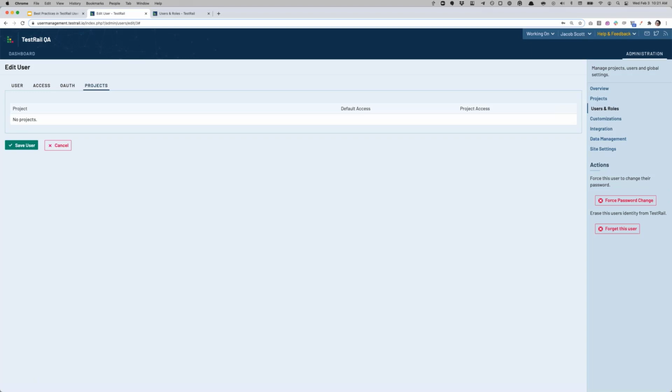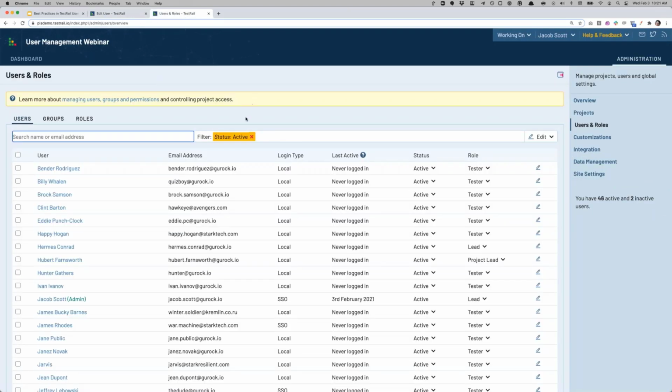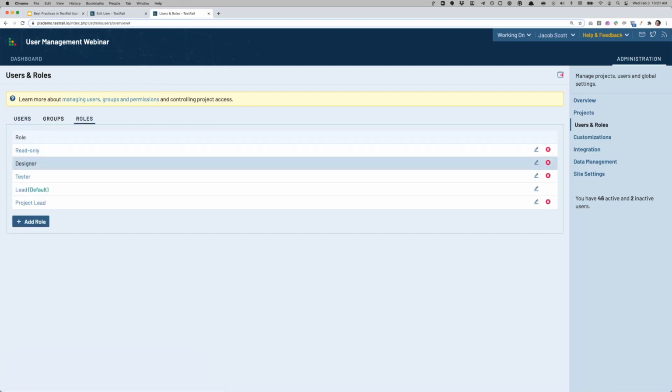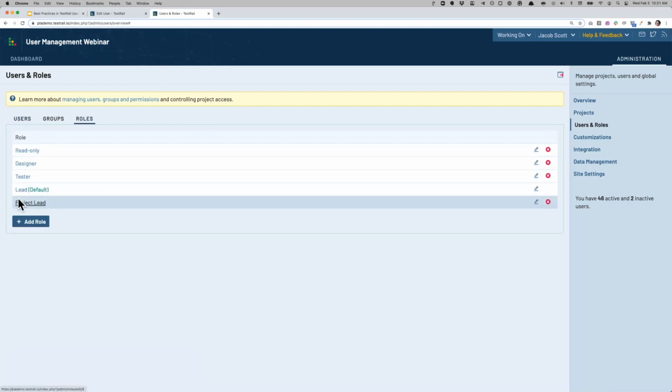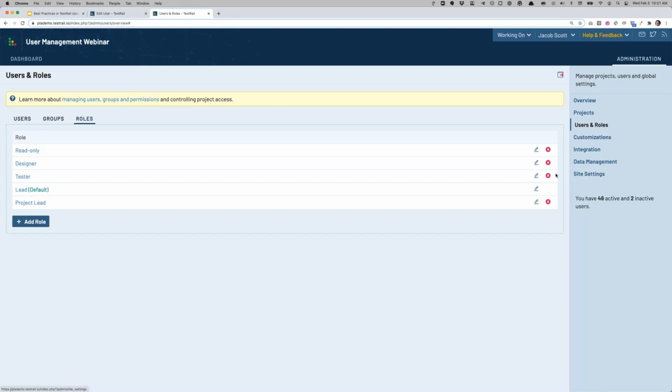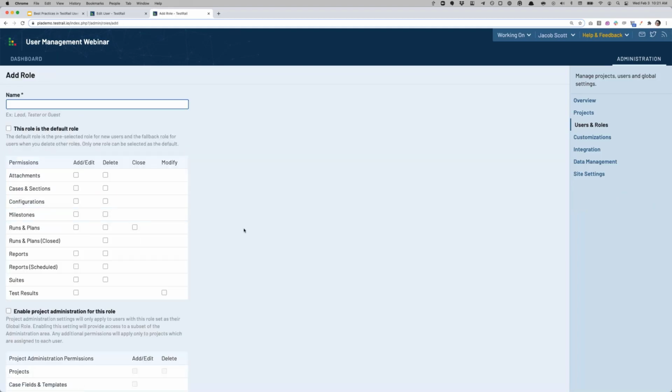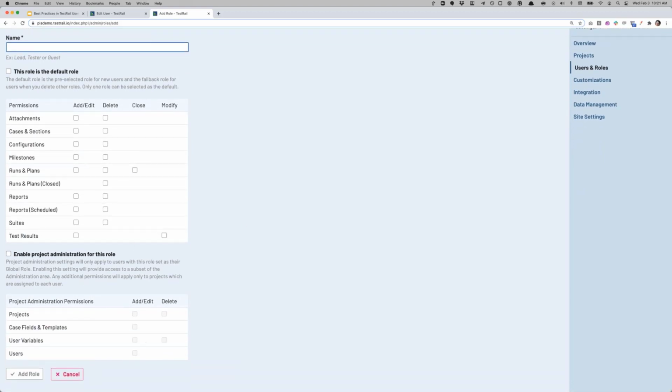So one other topic that we want to get into here is going to be the project level administrators. In order to get started with project level administrators, you are going to want to set up a new role for them. And if you've got project level administrators active and set up, then you can go ahead and go into the add role section here. And you'll see there's a second set of permissions that are available for these users. So we're going to go ahead and just check the box here.